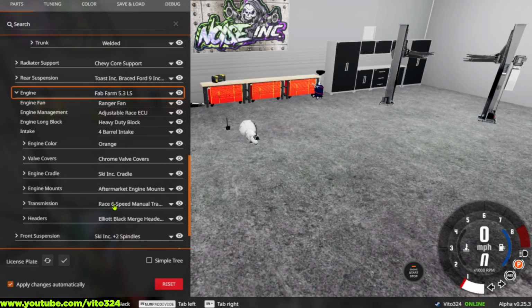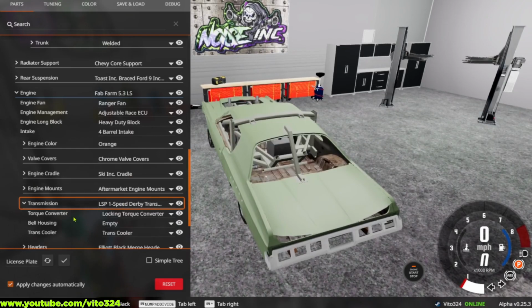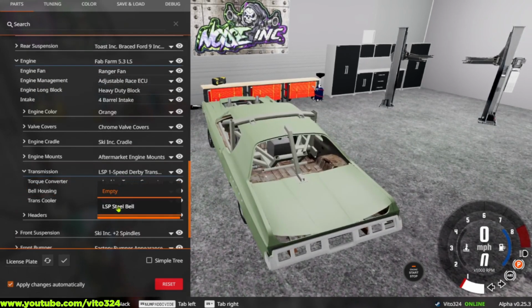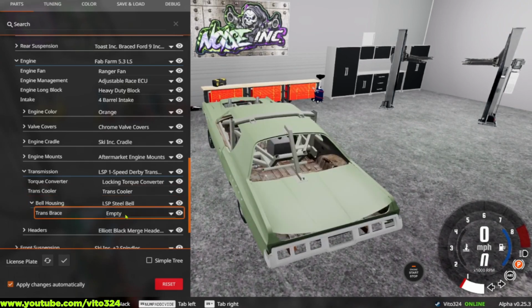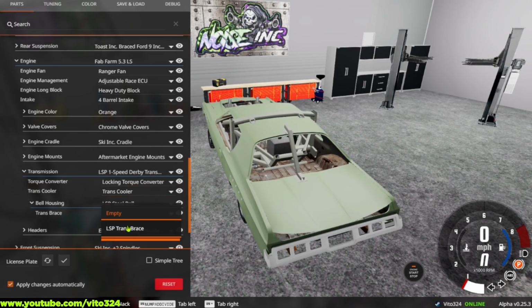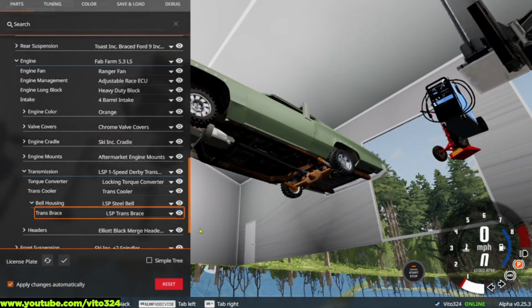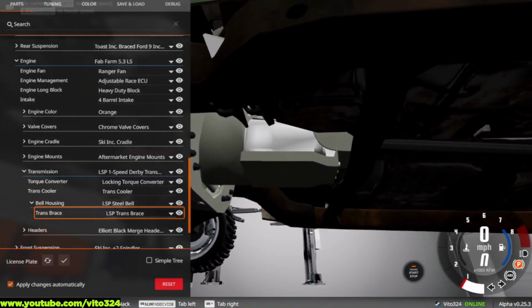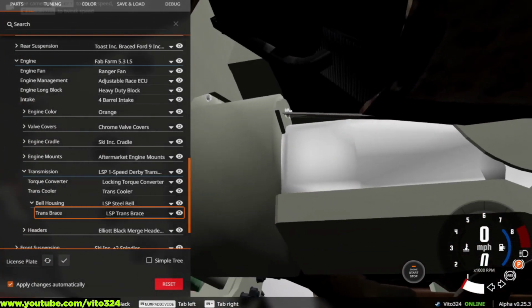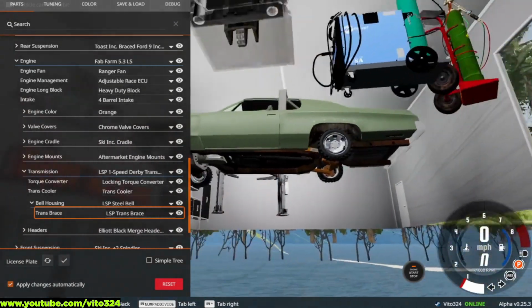And then speaking of the LSP Mod, they have their own 1-speed trans, steel bell housing, trans brace. I'm going to put that on. Might be able to see it here. How cool is that? That's pretty cool.